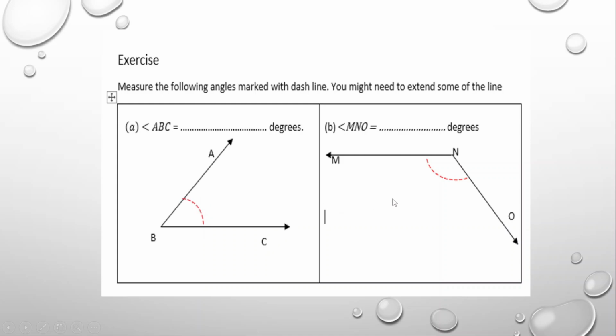Okay. Now we move to the next one. This time you'll have to turn that protractor around. Place the center point on N. Place the baseline on MN. You have it? Start counting from point M right around to point O, and we use the inner scale. Naught, 20, 30, 40, 50, 60, whatever. What do you get? Write it on a piece of paper.